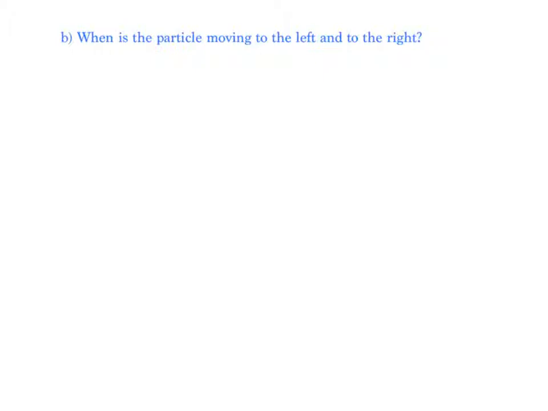Okay, so part B, again, let's get that down. And this time it's asking for when is the particle moving to the left and moving to the right. So just like the first one we did, 1B, we're talking about movement to the left and to the right. So we're looking at our velocity function. We want to make a sign chart and interpret our results from that. So go ahead, pause, and try it on your own.